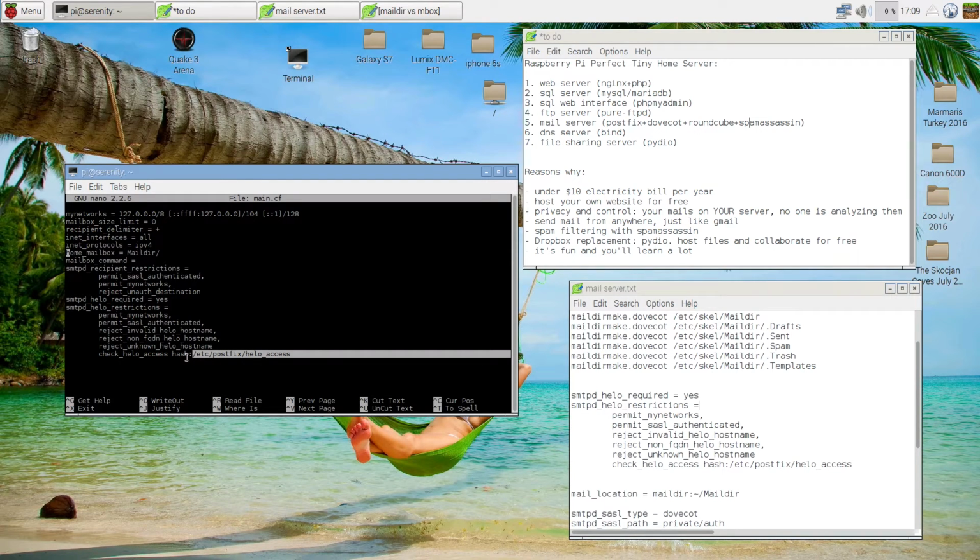So I have added this line here, and I have specified this file here, hello_access. Inside this hello_access file, as you saw before, I added 2 lines. One is salcohd.com and the second one is mail.salcohd.com.